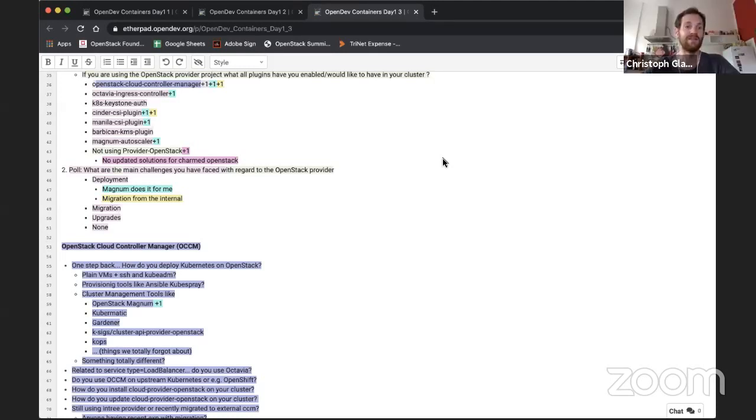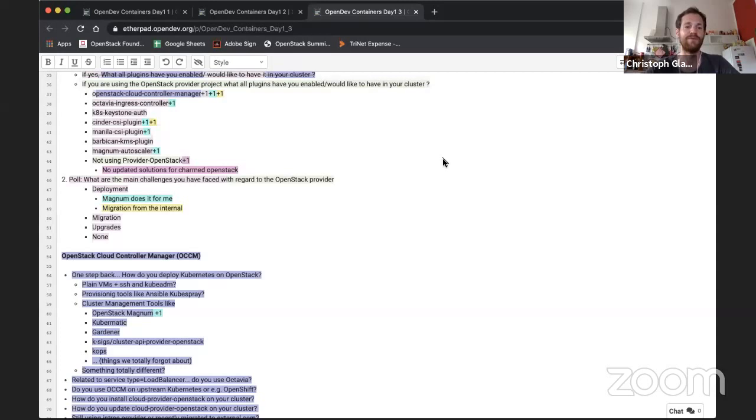Sure. And it also takes care of talking to the OpenStack API and finds the failure domains for your nodes and sets the labels appropriately. Like the availability zone in OpenStack is reflected as a failure domain label on the node, so that you can technically deploy a cluster over multiple OpenStack availability zones.